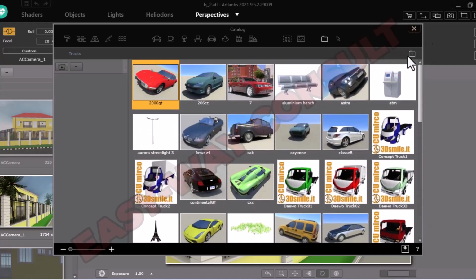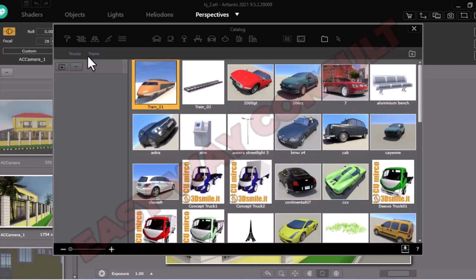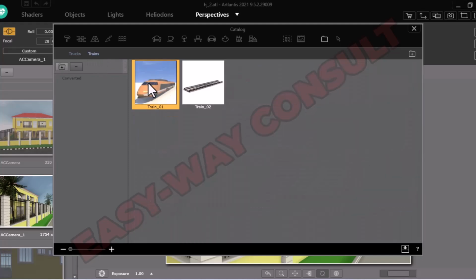So let's bring in another one. You can see this truck; this is the file, the truck. If you want to get another, you still go here, and maybe you want to get train. You click on train and you say okay. You can see that the train has also come. So you click here, you can see train. You can see whatever you want to use.